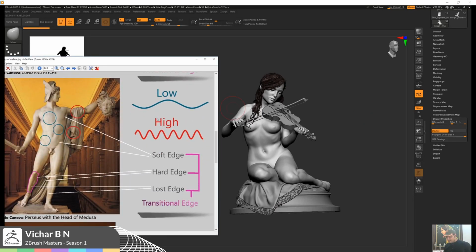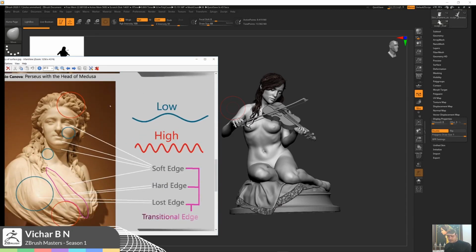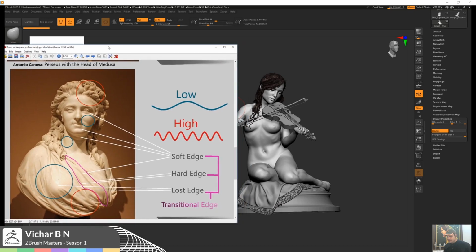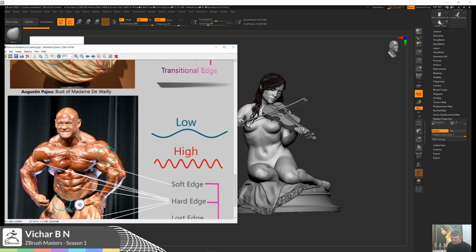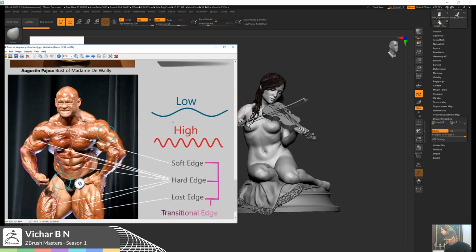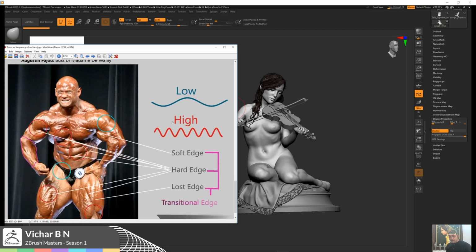You can get it online. This image is very useful, and I always implement this. I always treat it in a similar fashion. It's a very nice material actually. I really advise you guys to download this and study this. It's beautifully put together, and even for very muscular forms, it shows which is the soft edge, which is the hard edge, the lost edge.